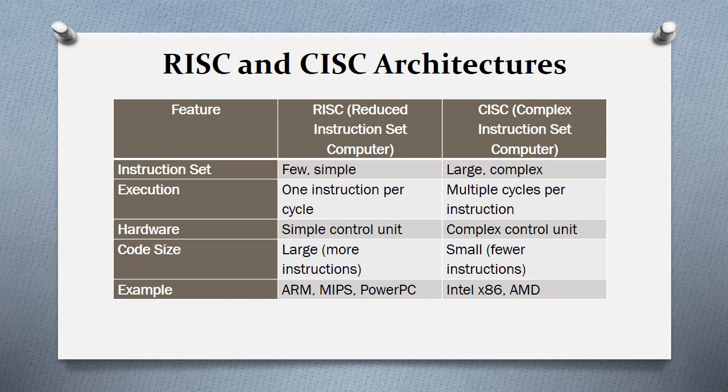When each instruction performs a very complex operation, the size of the memory needed to complete a task will be smaller, because each instruction can perform a complex operation. So fewer instructions are enough to complete a task. Some examples you need to remember under CISC are Intel x86 and AMD.